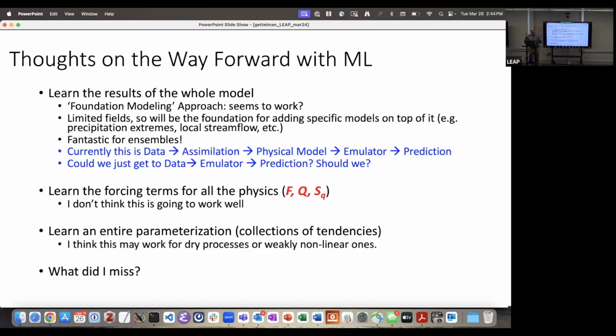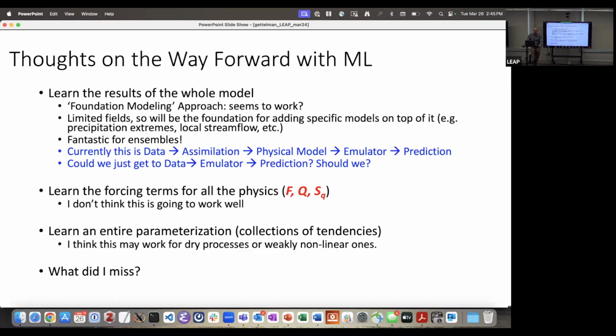But you can use that pre-training so you don't have to go as far backwards in actually doing that. You can also use that to downscale into things like stream flow or land surface processes, which I think is going to be useful. These things are fantastic for ensembles because they run quickly. So if you want to understand uncertainty and you want to run this a lot, some of these things are good for that.